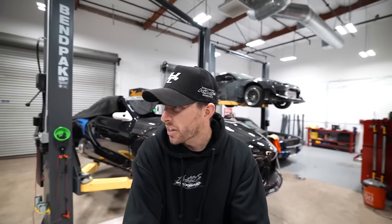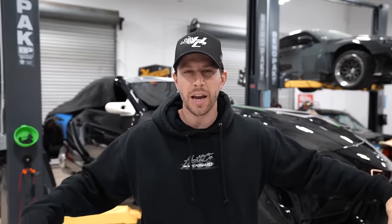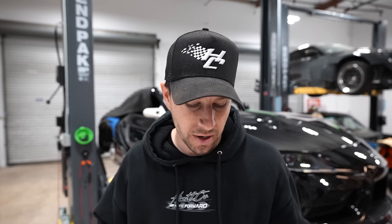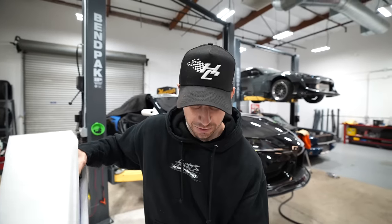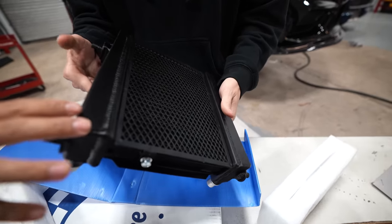So interesting enough, the Supra uses two auxiliary radiators and one main heat exchanger, which is very, very cool in my opinion. So I just want to see it. This is pretty. That's nice. That's super cool.